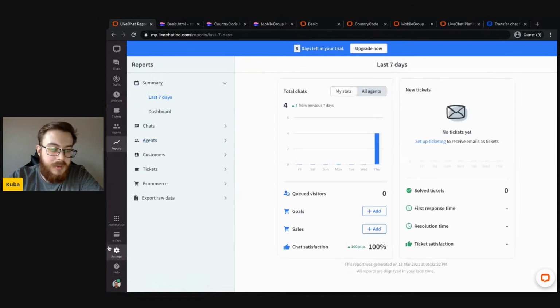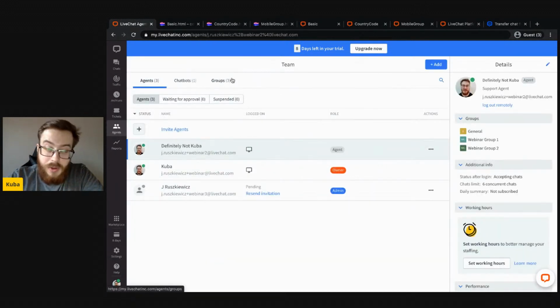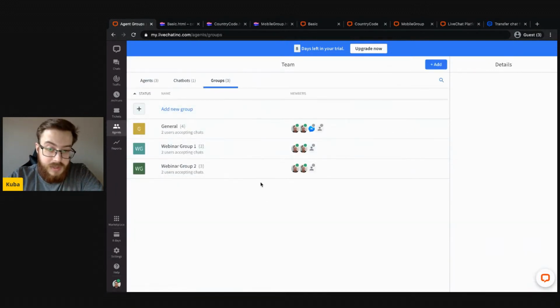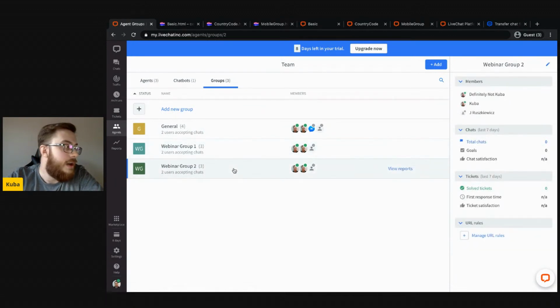Okay, quickly coming back to the use cases I've mentioned earlier. Splitting your team into departments, I believe that's covered, how to achieve that. Separate domain businesses, the way to do that is exactly the same.